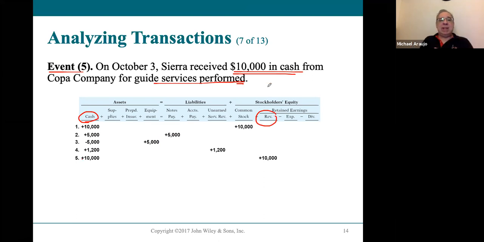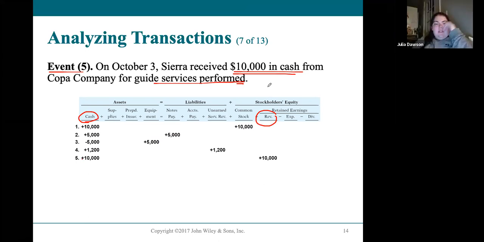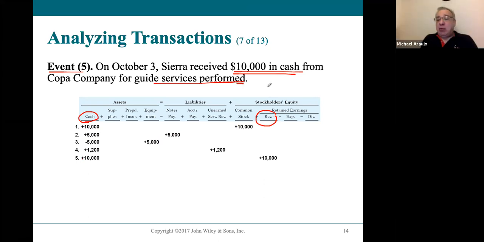So who is next in line to come up and talk to me like an accountant here? I'll go next. Okay, go ahead. So it's going to be a debit to cash for 10,000, and then a credit to revenue for 10,000. Right, we would credit the service revenue account, right? We're going to be as specific with names as we can, so that's correct.